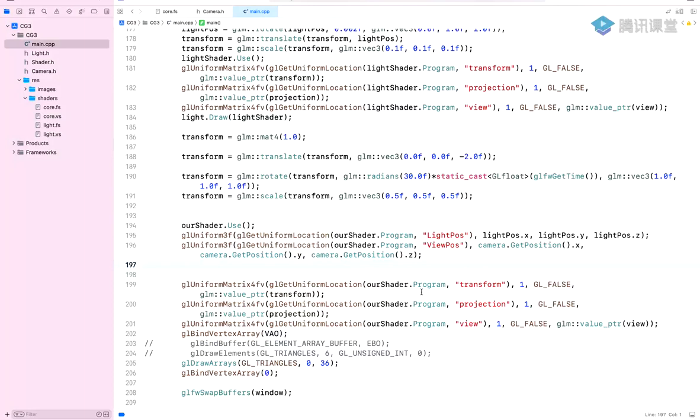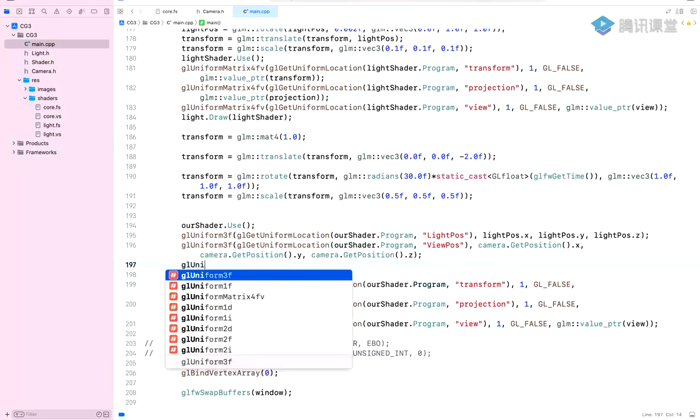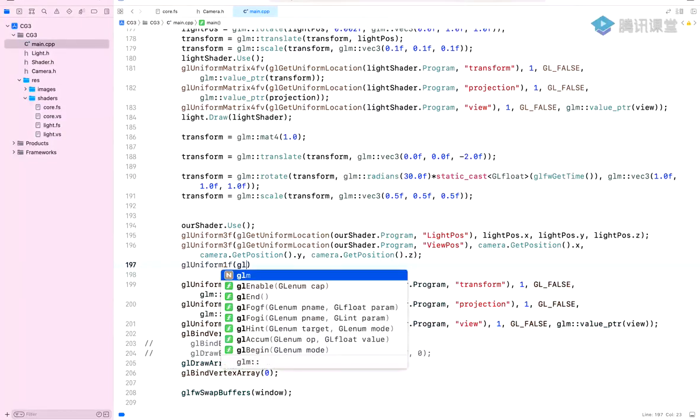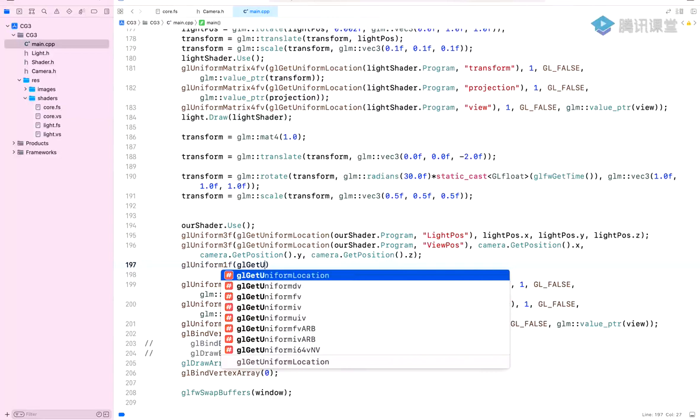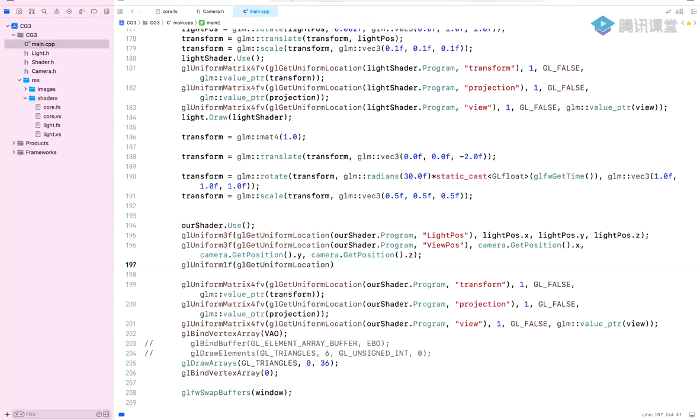Okay, so finally, let's do it for the shininess and the specular and diffuse. So which is uniform 1f, get uniform. There are plenty of ways to do it. Let's do it in a simple way.